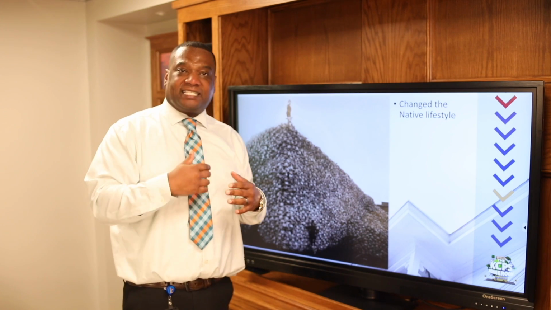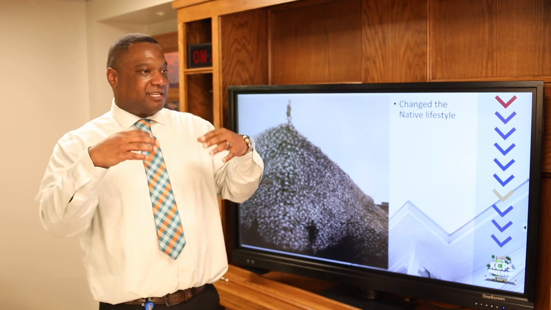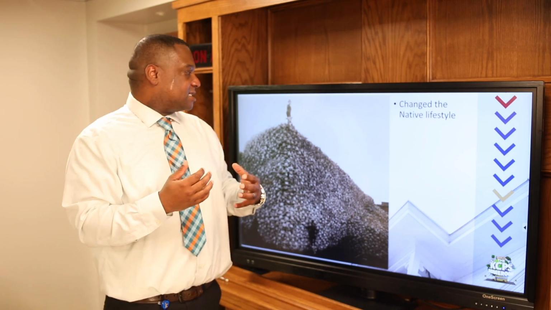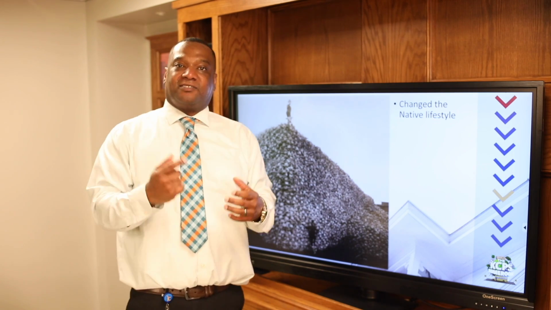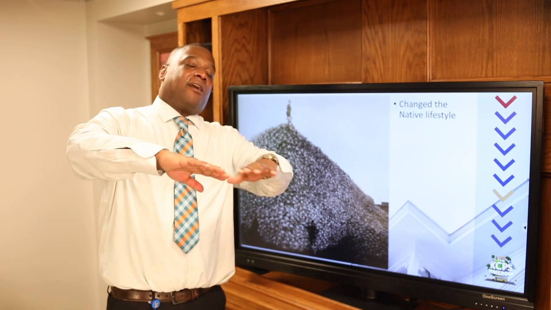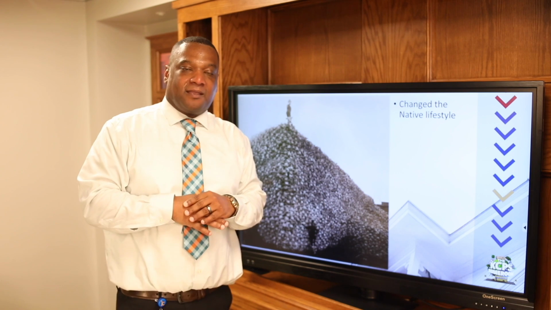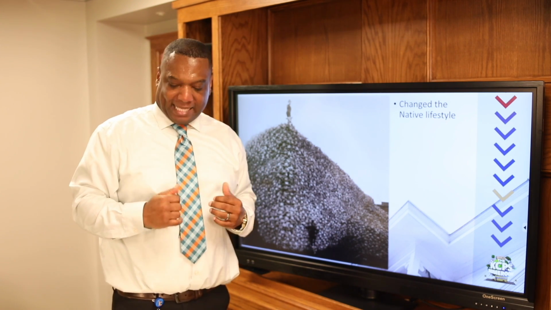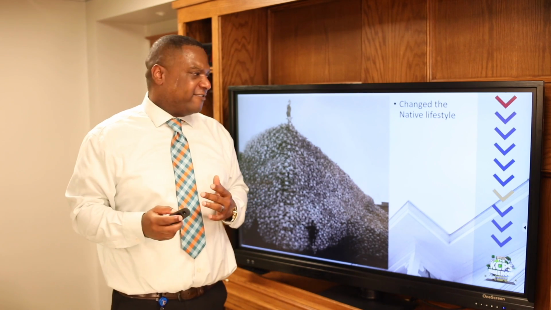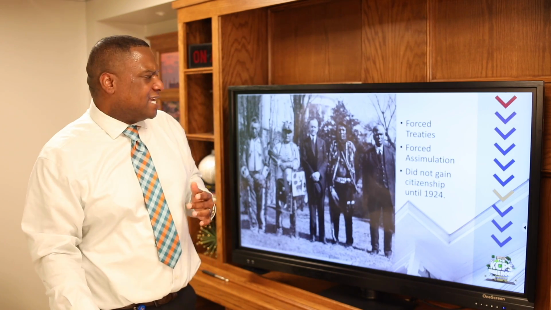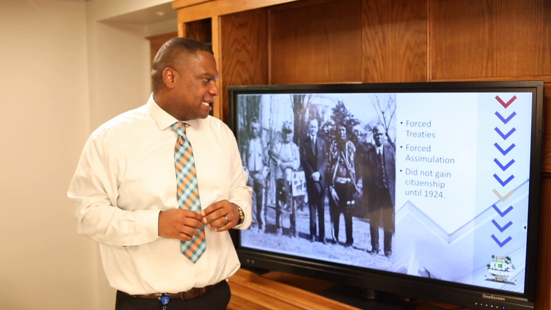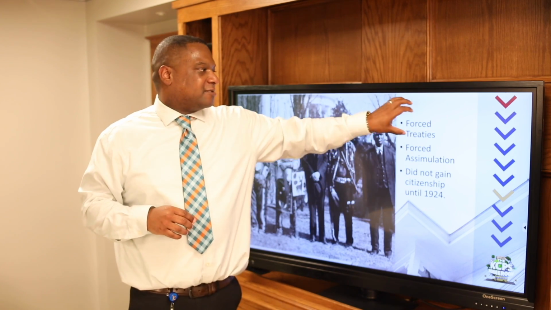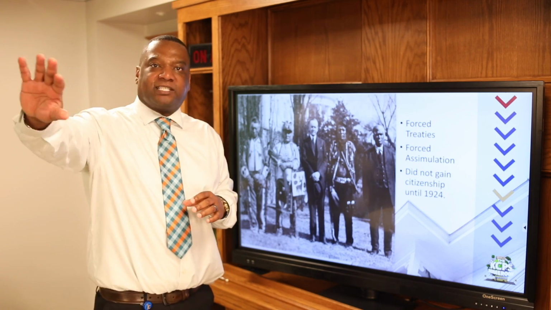Their lifestyle had changed. Remember, they were chasing the buffalo, right? So now the federal government sent hunters out there, who slaughtered the whole buffalo population. By 1900, there were less than 1,000 buffalo roaming wild in the West. So life was changing for the Native Americans. Again, they were forced to sign treaties. They were forced to assimilate. So these forced treaties pushed them to reservations.